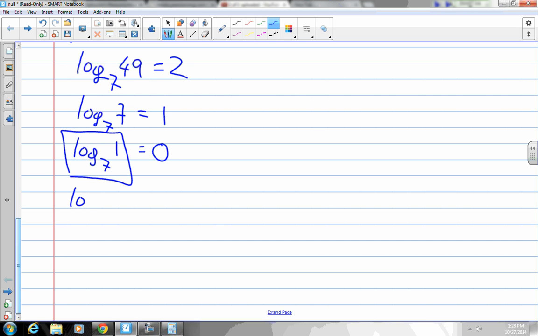How about log base 7 of 7 to the power 5? What do you think that equals? Why does 7 to the 0 give you 1? What? 7 to the 0th power? Yeah. Isn't it that anything to the power 0 equals 1? Yes, sir. Why is 7 to the power 0 equal to 1? That's a good question. Some of you just know that anything to the power 0 equals 1. Why is that? Who can prove that?